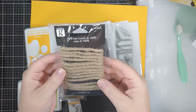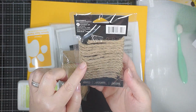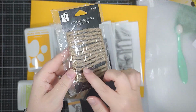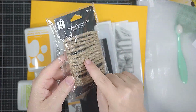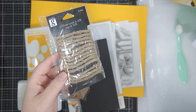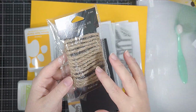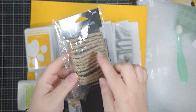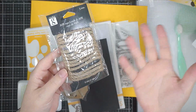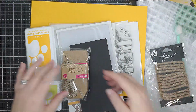Then we have some jute, which is quite thick, chunky kind of rope. This is Studio G's, and it is 5mm thick. I think this is nice if you want to wrap it round and glue it to a jar or something, just for something different, and then add a bow. That can make a nice piece of decoration if you've got quite a neutral background. I wonder if you can actually stain this with some distress stain. Just saying, you might be able to. But yeah, that's nice to have.